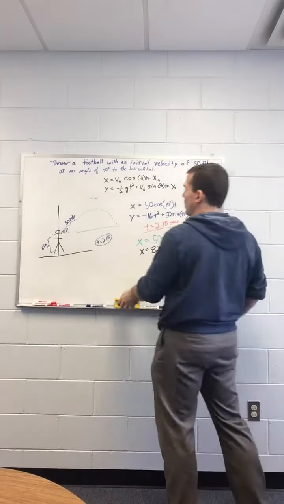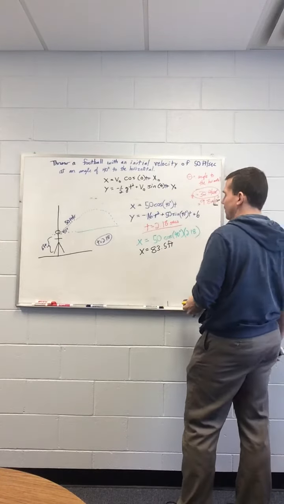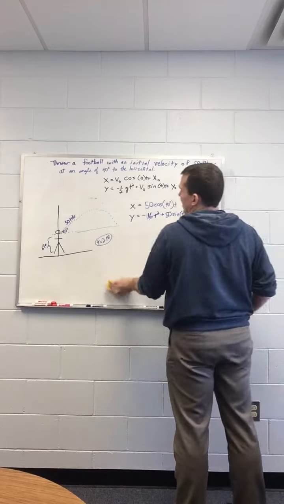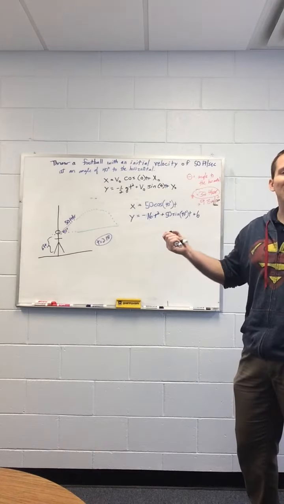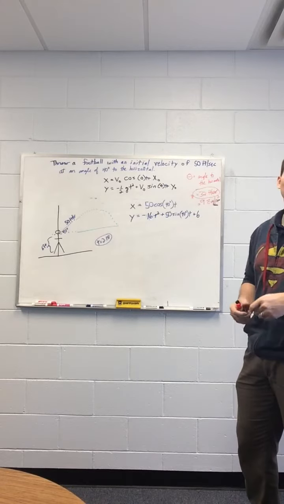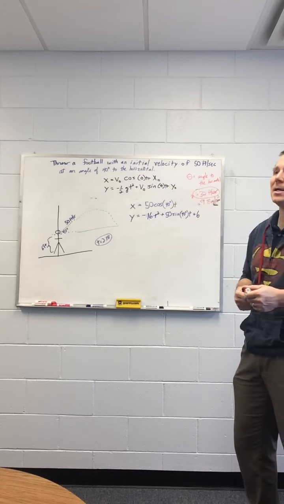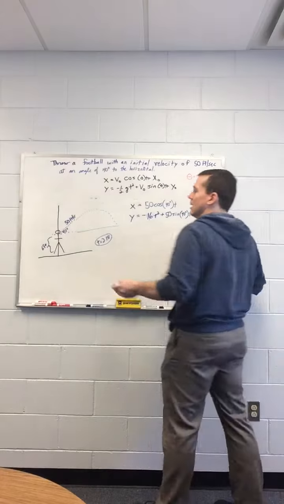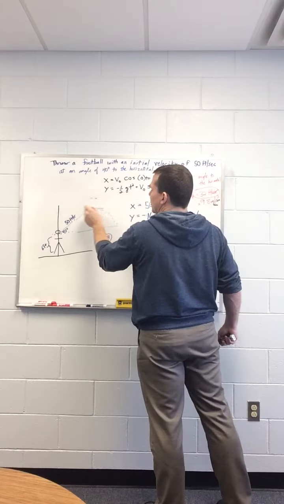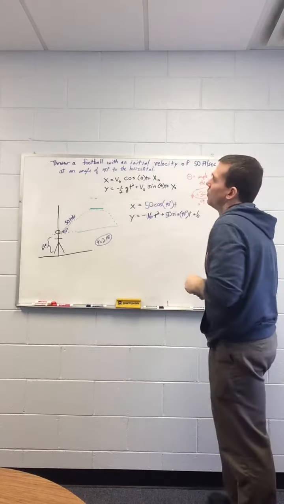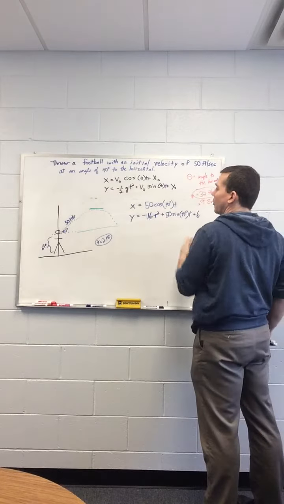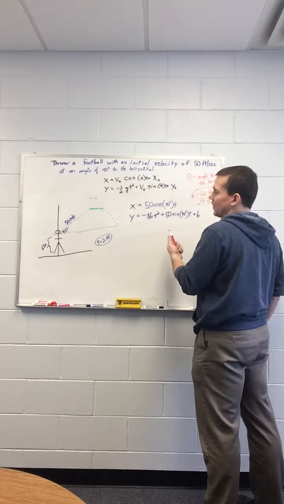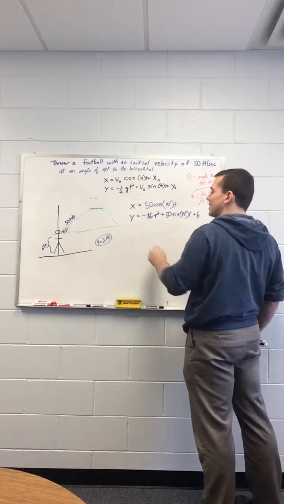The last thing we could probably ask ourselves, maybe if we get rid of this information, if this is a parabola, maybe I want to find out how high it goes and when it reaches that maximum height. It reaches its maximum height in terms of the y direction, which means I just need to find the maximum of the y. But the maximum of the y is just the vertex. So I can just find the vertex of this.